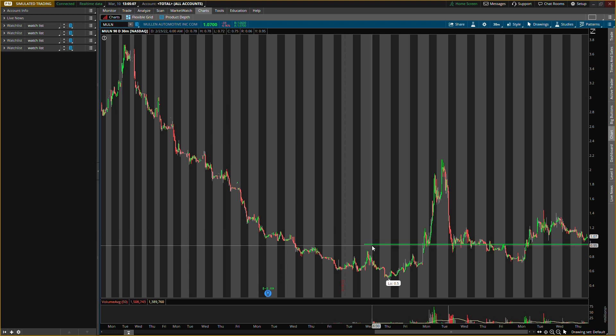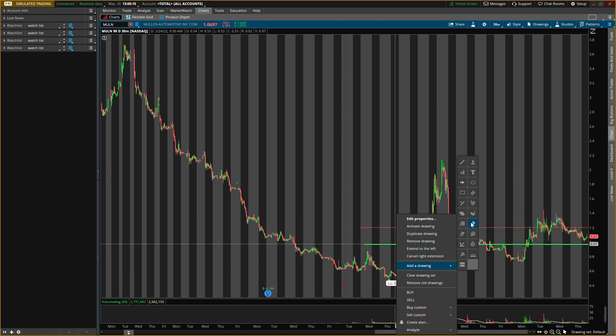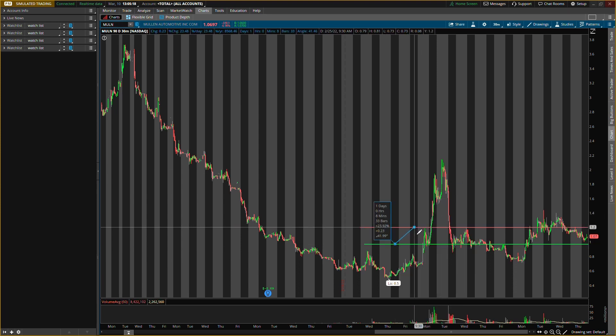The buying pressure I'm looking for is in that 97-cent area. First exit will probably be $1.20, which is about a 23% gain — a little bigger percentage than CEI. These are penny stocks, so make sure you watch your risk management. Once we get to $1.20, depending on selling pressure, I might hold to $1.40 to $1.50 for about a 50% return. It all depends on what happens around that 97-cent buying level. It could also set up tomorrow — I might buy a little higher depending on where it opens. Comment 'update' if you want updates on both of these.